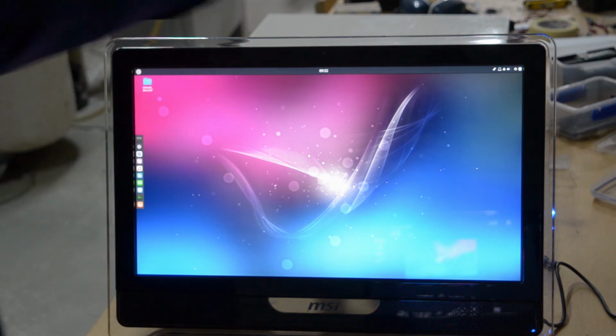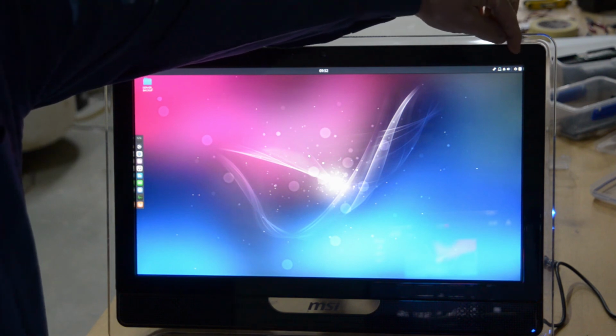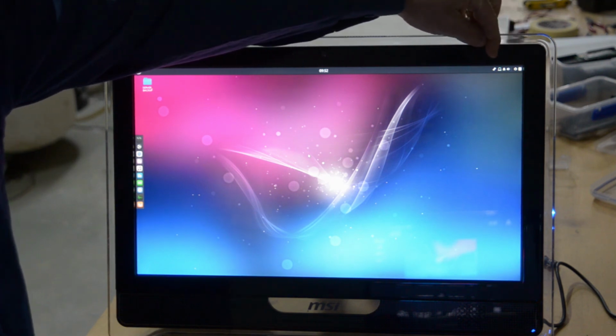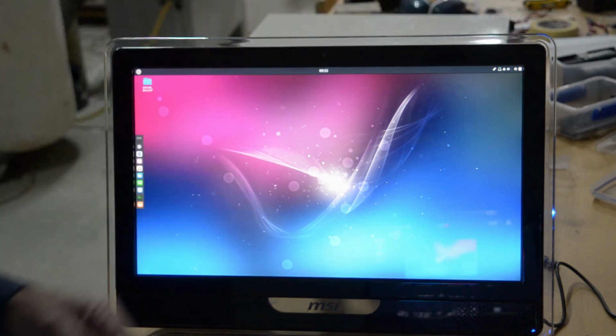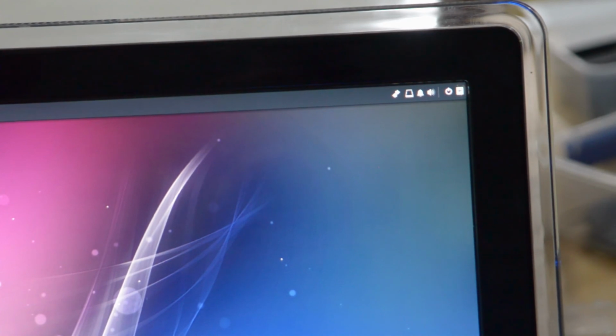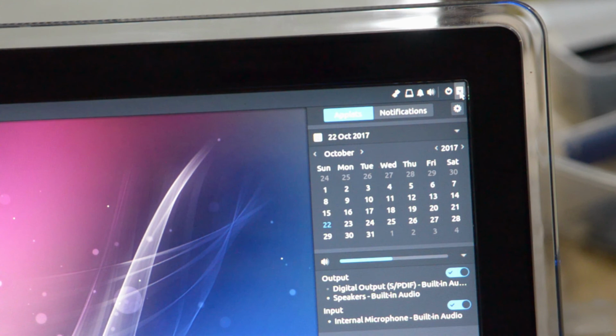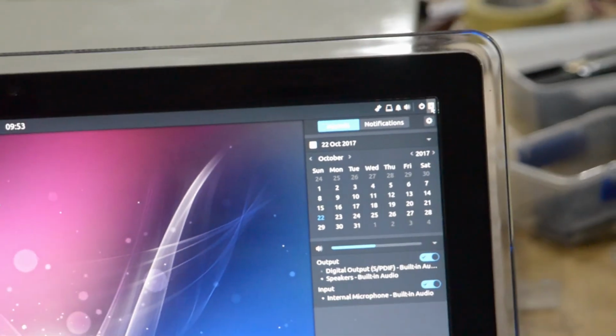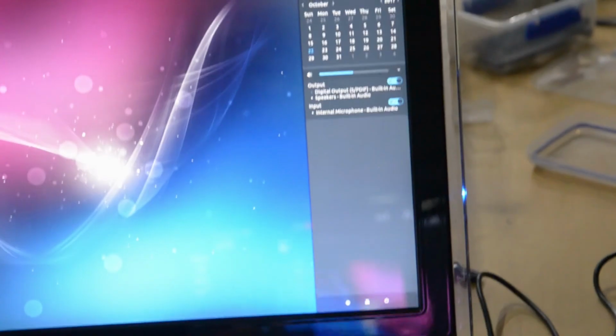They have another name for it, but I'm calling it that. And over here we have a few other various icons, typical notification type stuff. Now I'll just zoom in. Now naturally I can't use screen capture because I have to turn the machine on. I'll just get that there, focus, there we go. Okay, so we've got these icons here, and the right hand icon is like an arrow pointing to the left. And that pops out a notification and calendar and so forth. There's actually quite a few things in this, so I'm oversimplifying it by calling it notification.